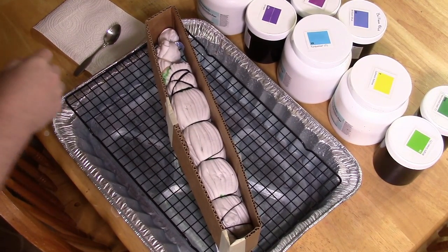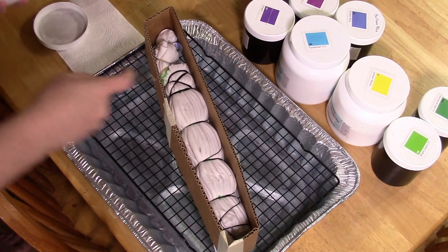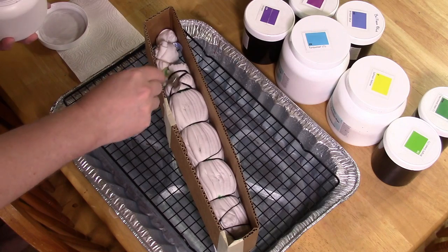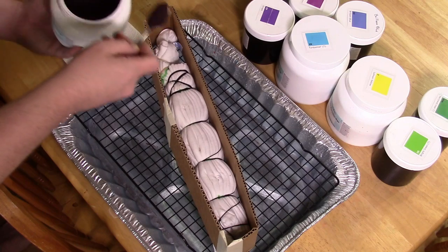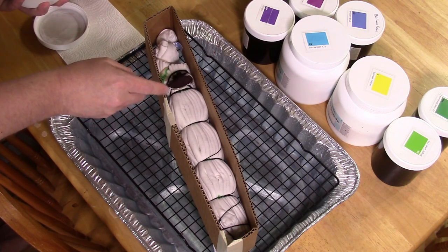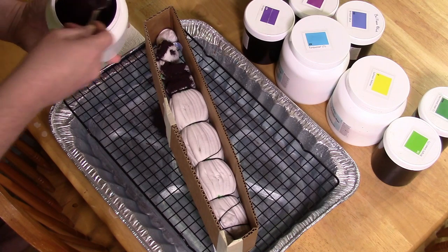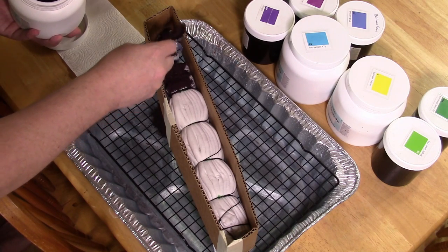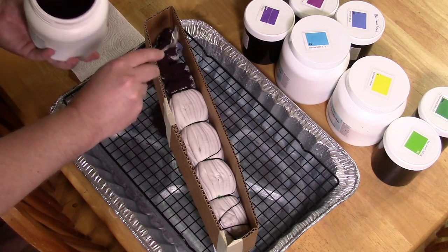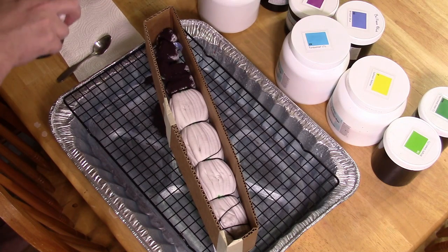Okay, so let's begin. We'll add black where the X is, as well as the rest of that part of the shirt. Now with ice dyeing and using powder, you do waste quite a bit of powder. But the final result is very different than what you could accomplish with any other method.